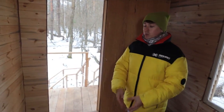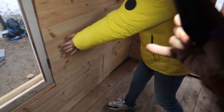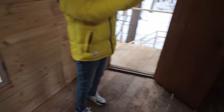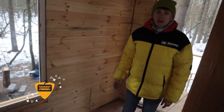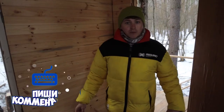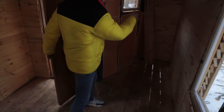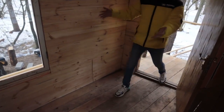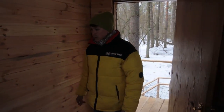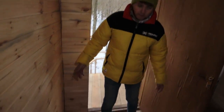We'll have a kitchen corner there. The only thing we haven't decided is where we'll have a kitchen table, where we'll eat. Sergei suggests doing it near the window and I suggest doing it near another window. Write in the comments how you think it will be better, because if we put it here it will slightly block the way to the kitchen, and if we put it here it will interfere with entering the house. It can be made fold-in-one, but we still need to put chairs and we can't put them here at the entrance.